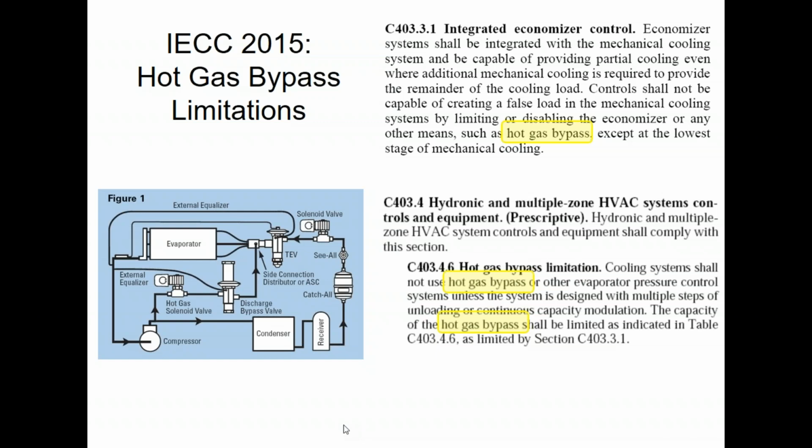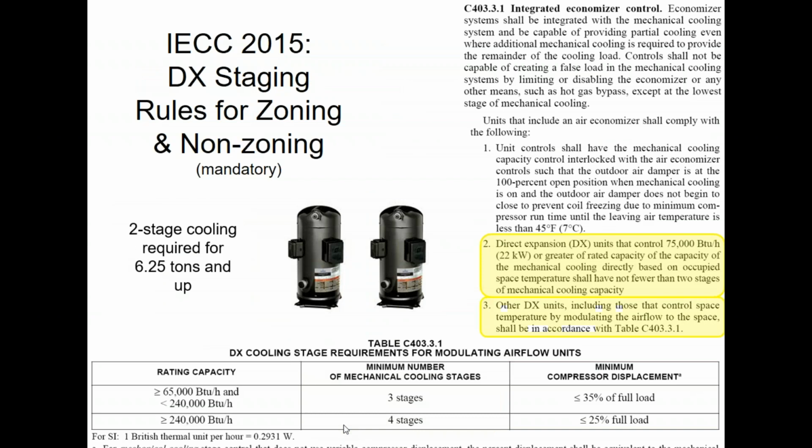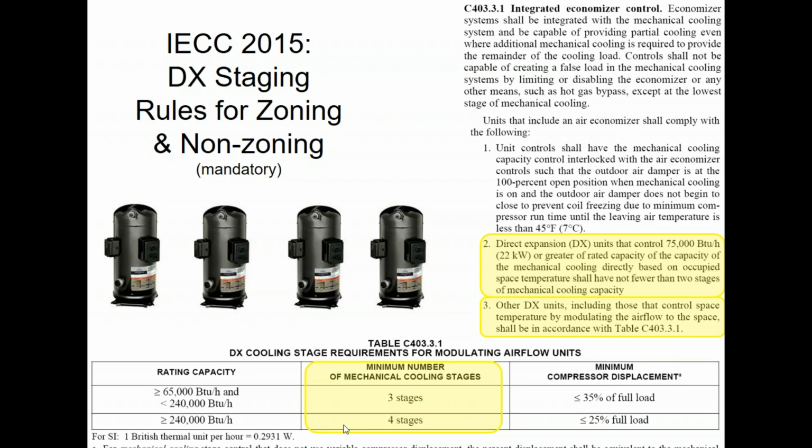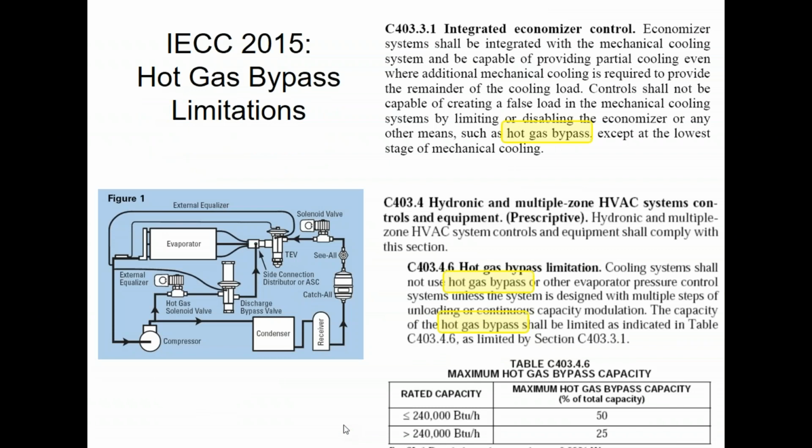If you do have bigger units and you choose to put the hot gas bypass on there, you can only bypass up to 50% on a 20-ton system and a maximum of 25% on a larger 20-ton system. This language has been in here for a while, and it's kind of dumb now that we have that other limit that we just talked about right here. They're kind of redundant and overlapping with each other. But nonetheless, it's 2 separate rules, so I wanted to point them out. They could theoretically kick in a different scenario. Try not to use too much hot gas bypass.